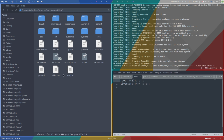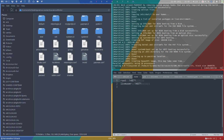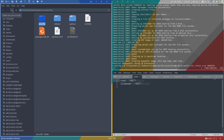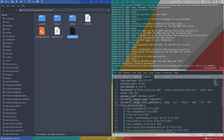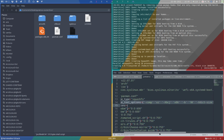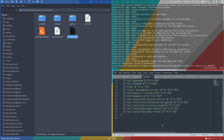Voila. And as you might have seen up here, we're actually building the ISO. We can say something about that as well. This one, that line tells you what it's going to do, how it's going to be compressed and all that. I've experimented with that as well back in the few years already now. And if you have scripts of your own, they need to be in here. You need to make sure that they're executable, 755.